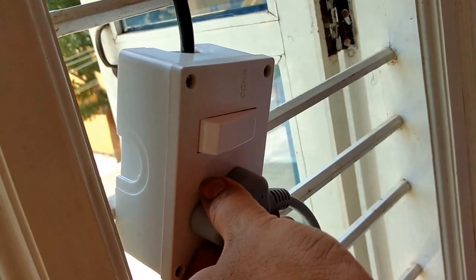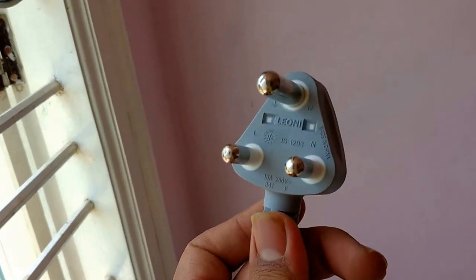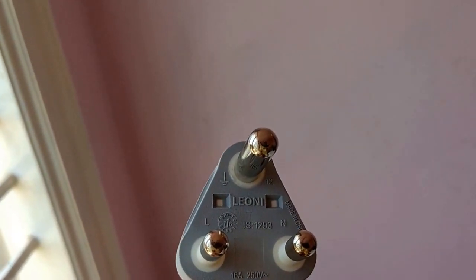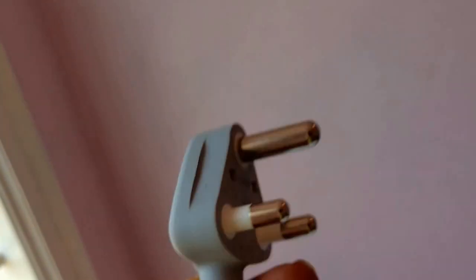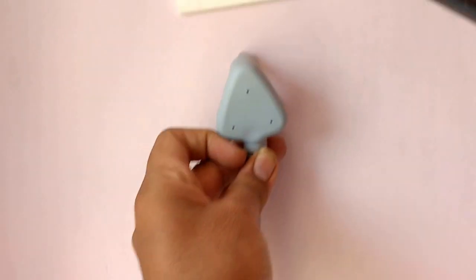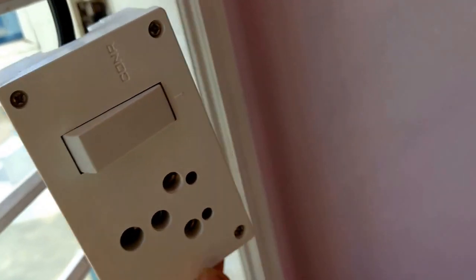So I've used a connector to connect to the power source. Another thing that you need to be cautious about is the socket that you get is a 15 amp socket, unlike most of the Indian houses they would not have planned 15 amp socket for washing machine. Which I had planned but my wire doesn't reach there, it is only till here, so I have to use a connector to extend it.